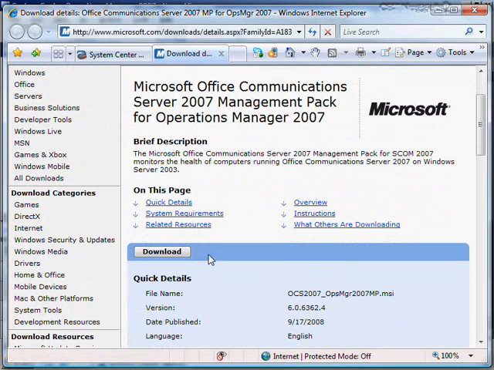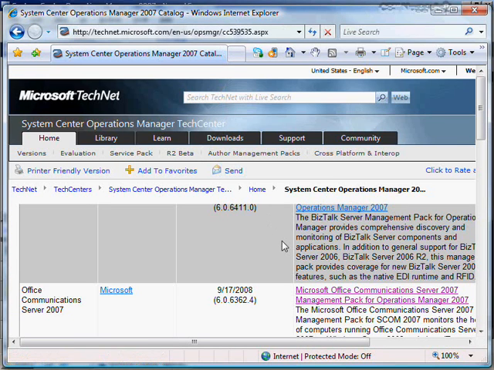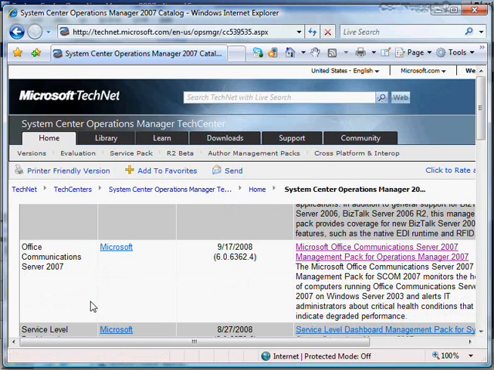What I want to tell you, however, is that when you're going through the process of looking for the management packs of interest to you, be very careful about downloading too many of them. Because all of these filters are going to filter through the information that you have to try to find information that is valuable. If you don't have Office Communications Server 2007, then there's no need for you to install the management pack because it has no relation or bearing in your environment, and you could end up having some difficulty associated with it finding problems that don't relate to the fact that you have Office Communications Server. So be very cautious about which management packs you download and import into your environment because you don't want to include those that don't make any sense.